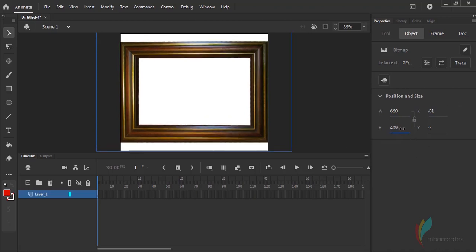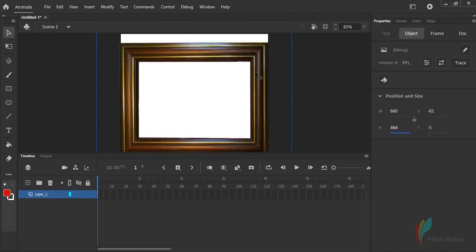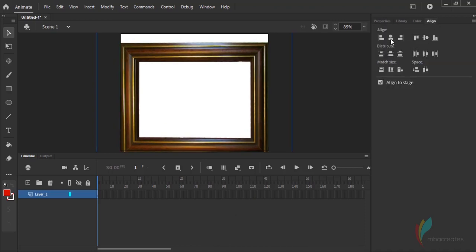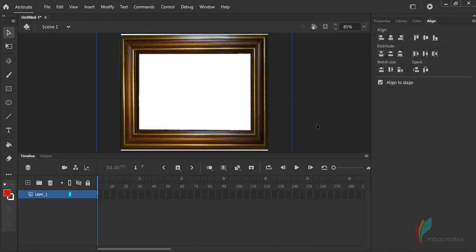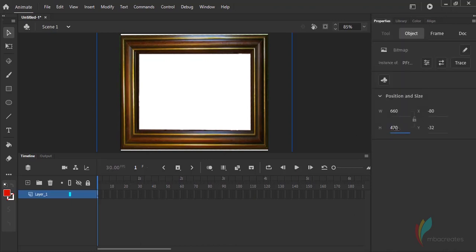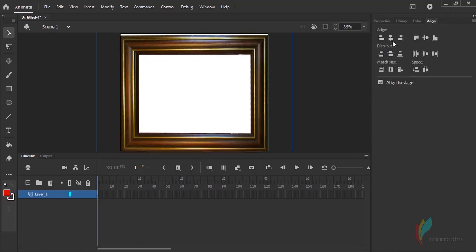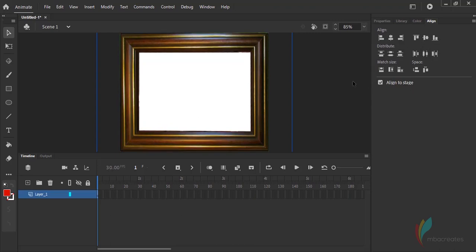Do the same thing for the height, and let's go to align, and then come back to properties, increase the size, go to align, align vertical. I think we are good to go.